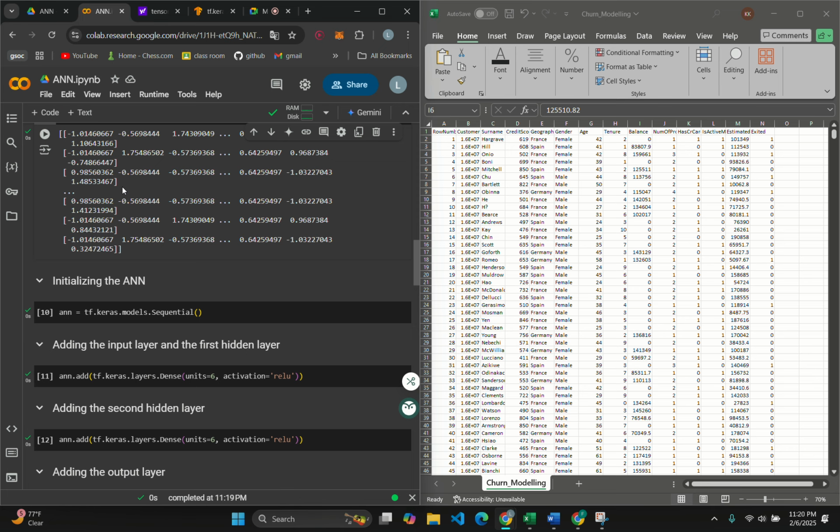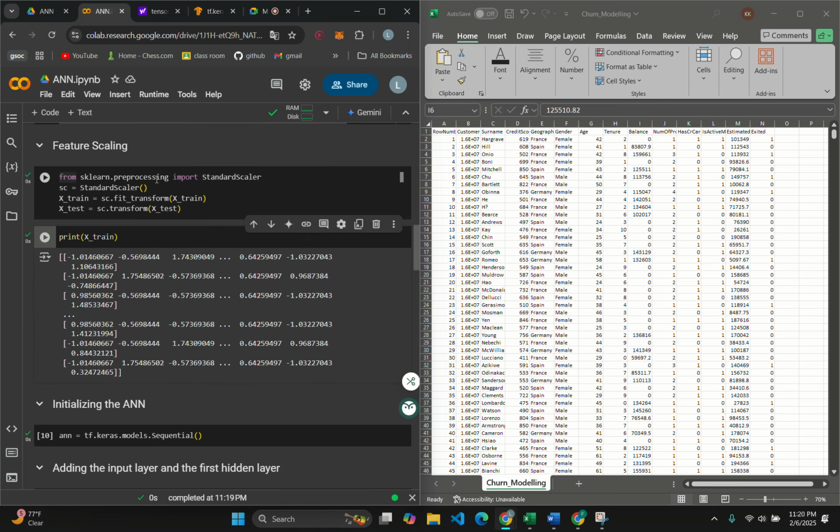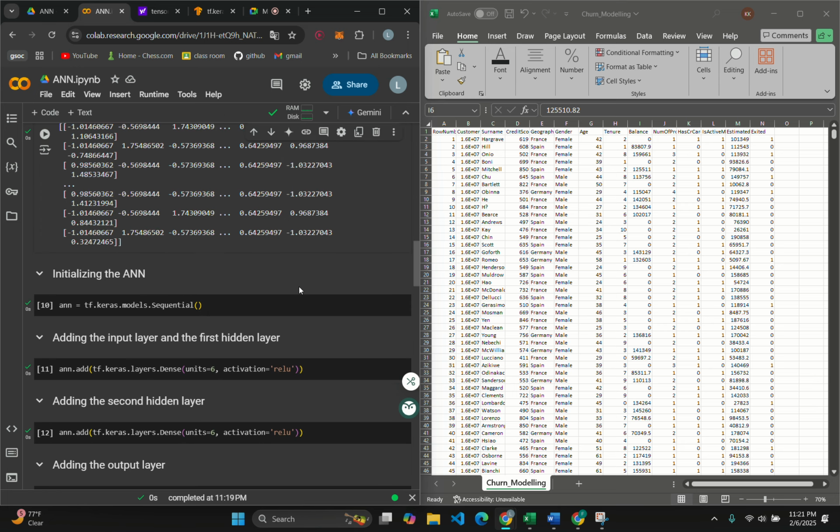So once all this is done, see, we got the initial data. We took care of the missing values, and the categorical data. We replaced that with zeros and ones, or the binary column format. After that, we applied transformation on the entire data. After that, we split the data into the training set and the test set. After that, we applied standardization. We standardized the entire data set into more understandable data for the machine. So once we do this, we have our data set ready.